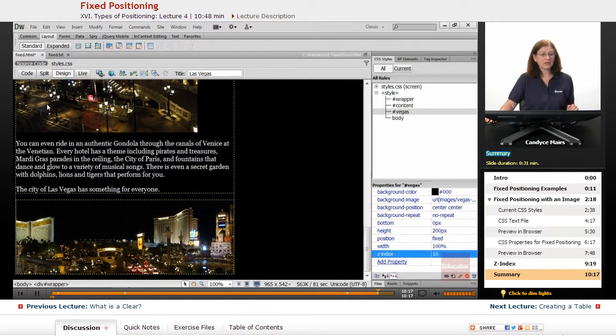So that's an example of the fixed positioning piece in CSS, and this page is set up so feel free to modify and play around with it using these various properties and enabling and disabling them to give you the strong idea of what fixed positioning is all about. But that is the CSS property called fixed positioning.